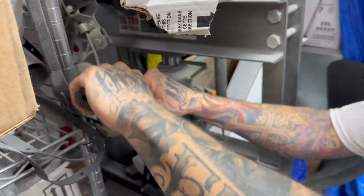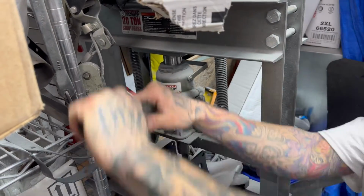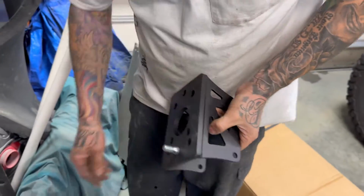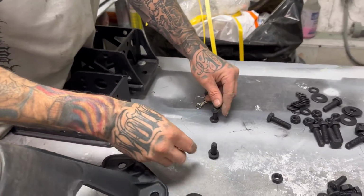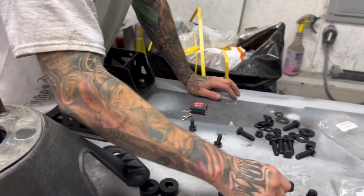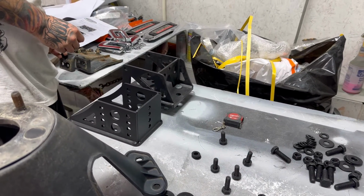If they're not in straight, they'll not fit your lug pattern. Your wheel will not go in there correctly. See how it bends it a little bit? But when we tighten it down, it's gonna pull on it anyway. Gotcha. Okay. All right, guys, we have all three pressed in. What's next, Mike? We're gonna assemble the tire mounts. At least that's what we think we're gonna do. Hey, it's good to have a plan.